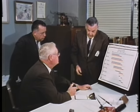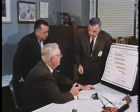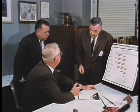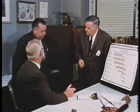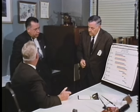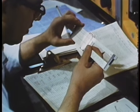Well, now, Frank, you know this center wing section has to have a specially built car from the rails up. Right. And it's going to take about 12 months to produce that car and have it ready for shipment. I believe we can do it in 12. You think we could do it in 10, Bill, if we had to? From nose to tail, there were new design problems to solve.